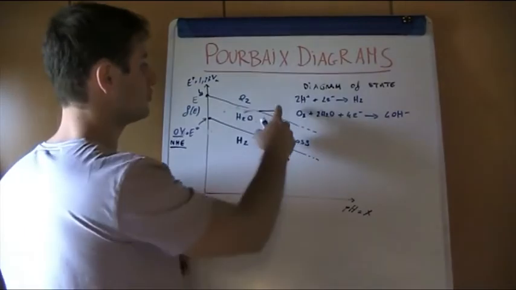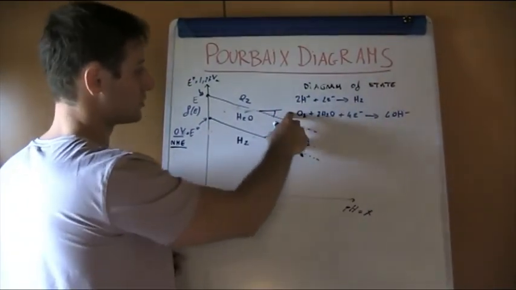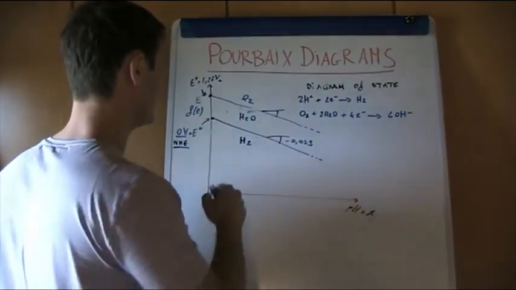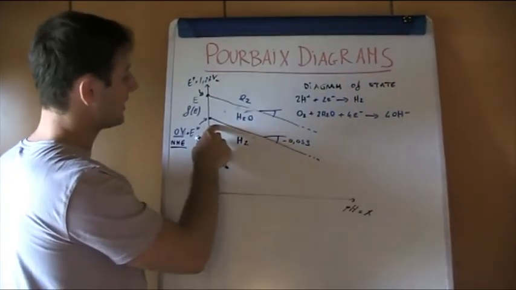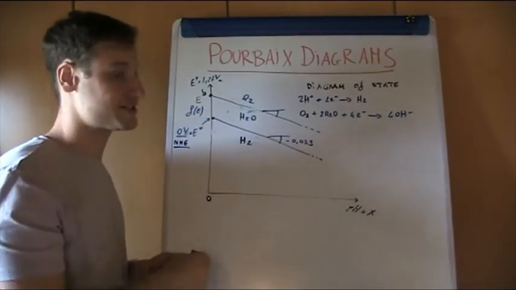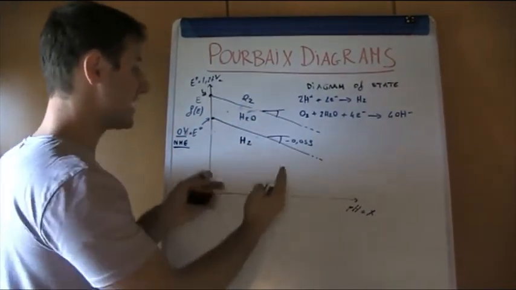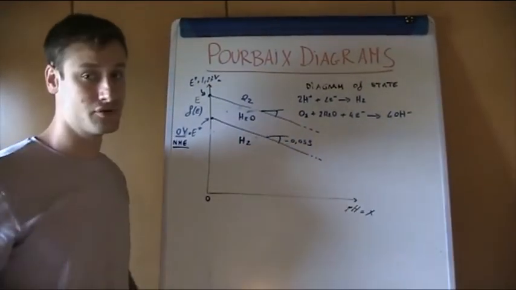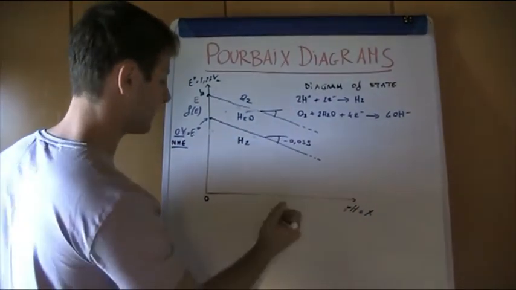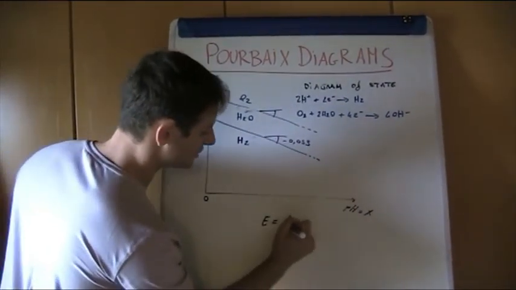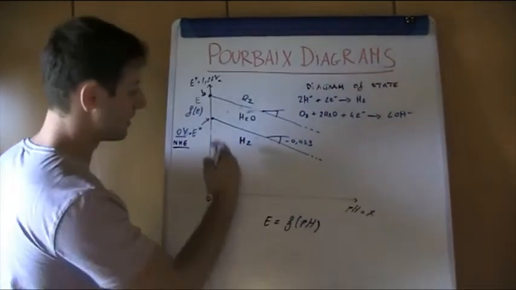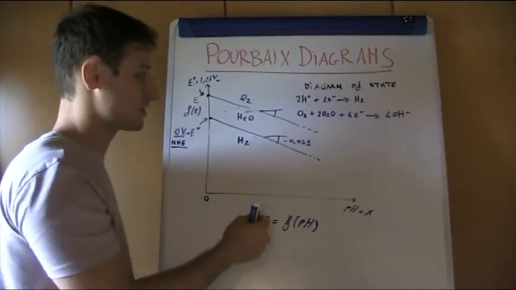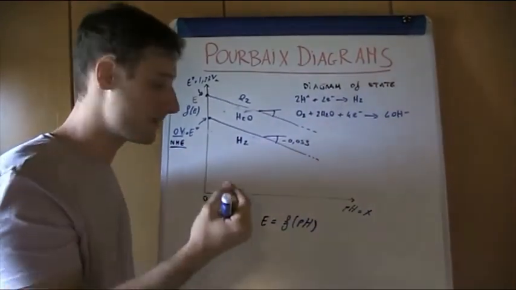So both for the oxygen reduction and the hydrogen reduction, the resolutions of the Nernst equation lead to a function that links the potential as a function of the pH. But this is not always true. Sometimes we can even have different sets of potential functions of the pH with different slopes, maybe more sharply, maybe less sharply. In this case, for these two reactions, the slope is exactly the same.